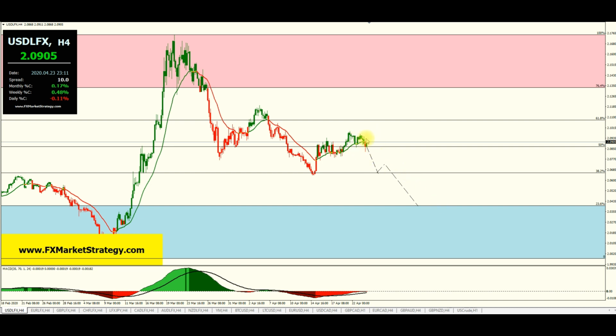At any time, if we get one push up to continue on reverse, just wait for it. It's going to come back sooner or later, so just wait for this wave. This is our target right here. At that place we should close all our sell positions. We wait a little bit of choppy trend here, then we take a buy.